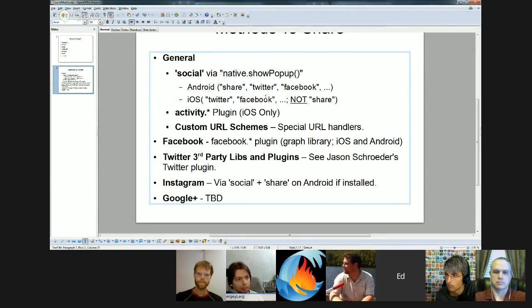Yeah, roger that. And regardless of device, Android or iOS, it's not just if the application is installed. I think on Android it just has to be installed. You don't have to be logged in. On Android it must be installed. On iOS, you must be logged into Twitter and Facebook in settings for it to be accessible as a sharing avenue. Okay, good. Excellent.